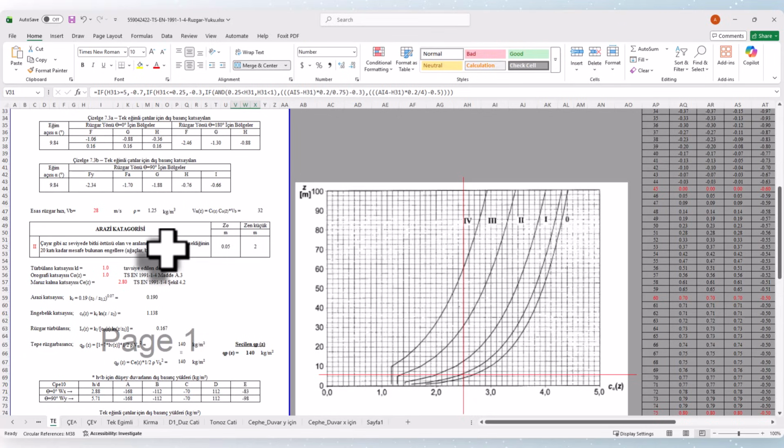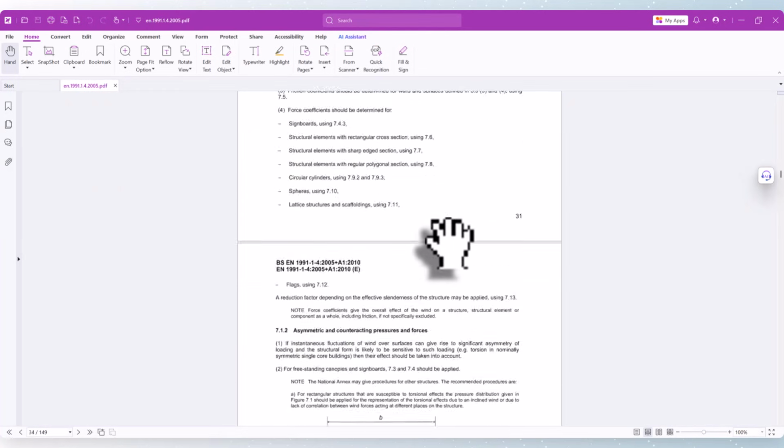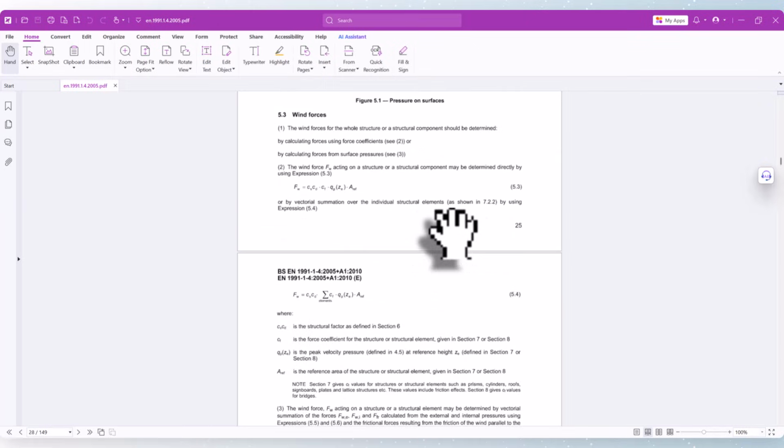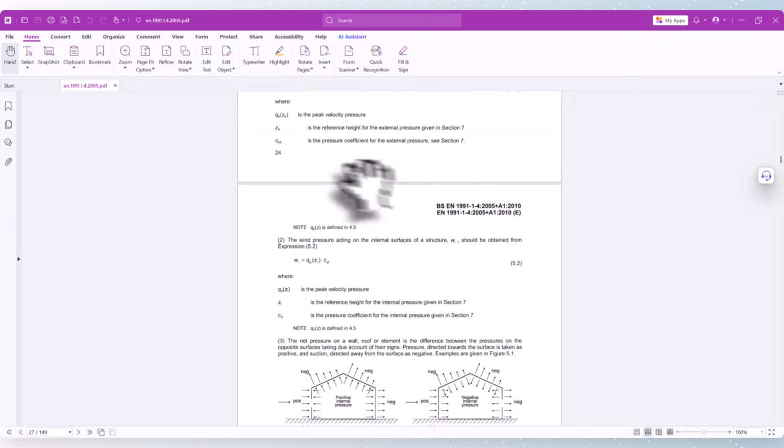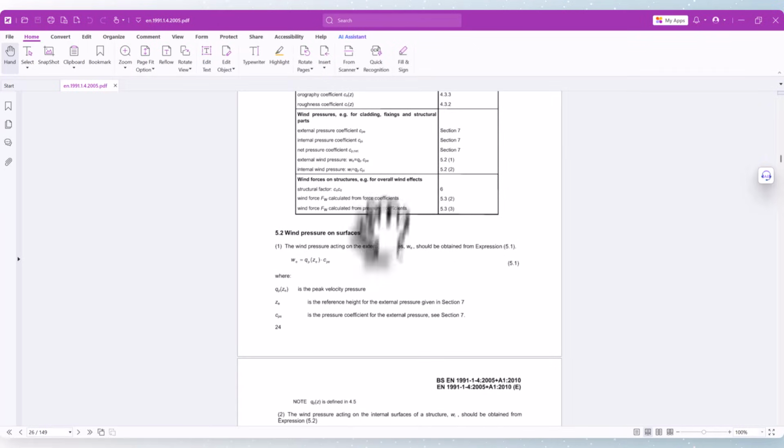Maybe right now I am showing you the relevant page. You can find the relevant pages in Eurocode 1-4, on the screen. If you are interested, I can explain these formulas step by step in a separate video because it will take time. But for this video, the key point is understanding qp(z).